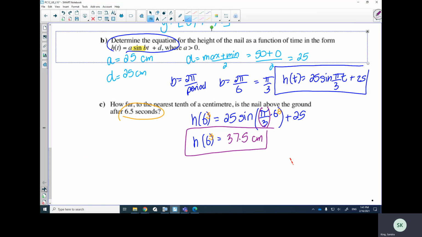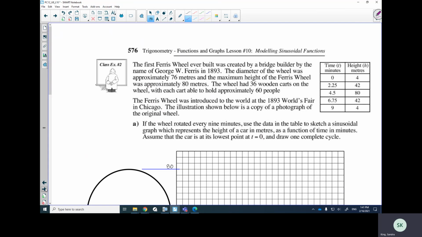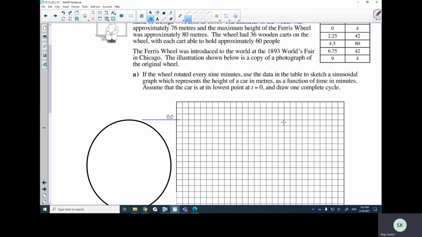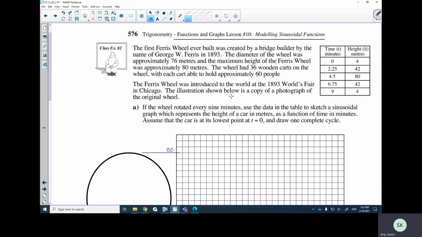Let's do the Ferris wheel question. Your exam question is the Ferris wheel question. I don't like how they set it up in the book. They give you this little chart in your book, and I would never give this on a test. I'll show you what you would get on a test. I will just give you a grid, and I'm going to show you how to draw the Ferris wheel, how we make the wave, and then how you get your equation from the wave. We'll cross out what's not necessary on here.